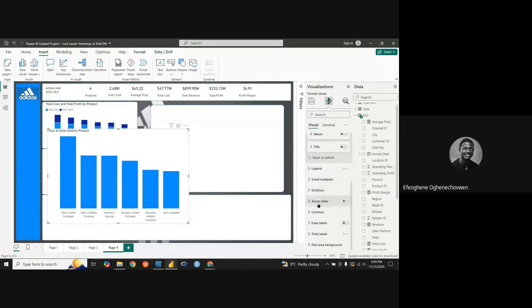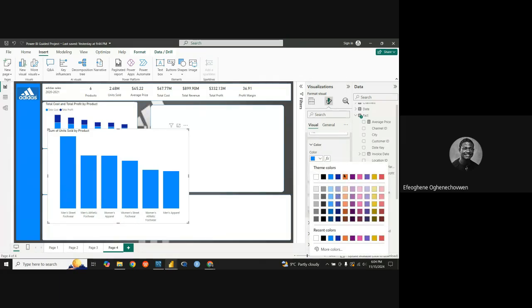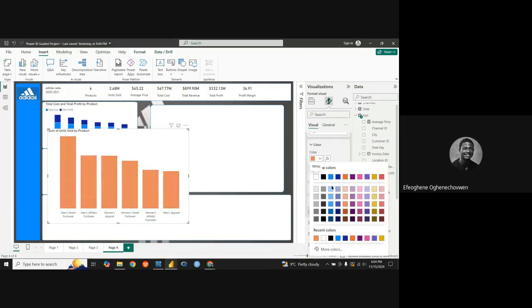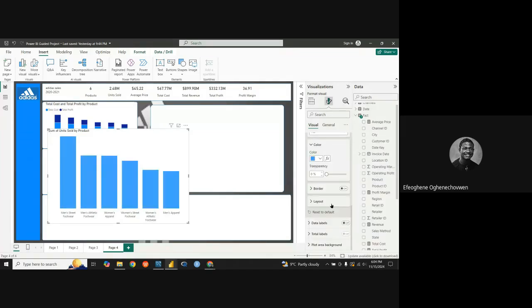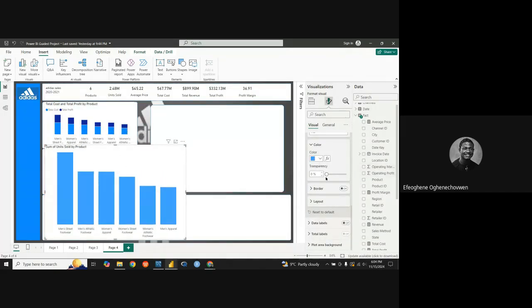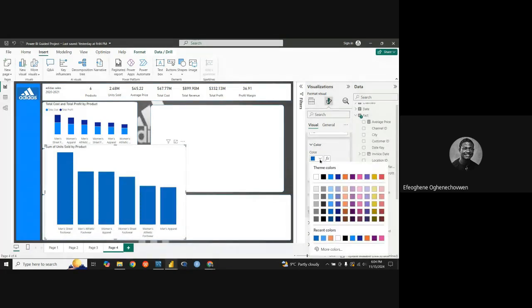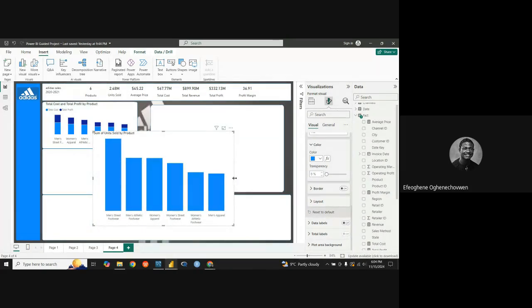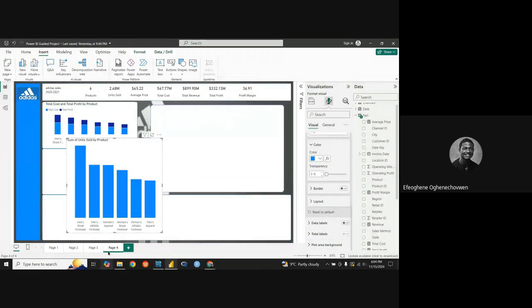You can check the column also. Of course, you can change your theme color here. You can change it to whatever you want to. Where were we just now? I think we're in, let's use this. Would that be the same thing? No. Okay. Oh no, I don't want to miss my color. Okay. So we can come over here.